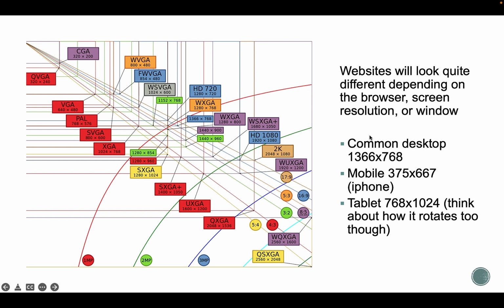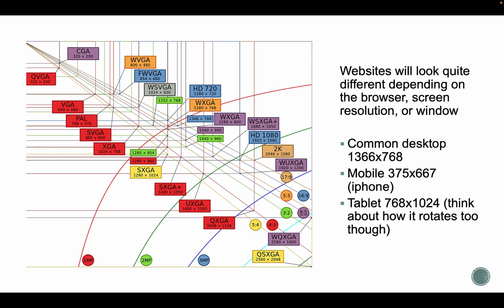And I've got some common sizes. These might be a little outdated and you'll see a ton of variation on this. We'll get into this further. But if you were, let's say that you were wanting to design a mock-up for a website, Photoshop and Illustrator, they have some really good templates. And these would be the sort of sizes that they would list in their templates. So 1366 by 768 is kind of, they list it as a desktop size. I think that's more of a laptop size. I would say that I think 1920 by 1080 is going to be more of a monitor size.